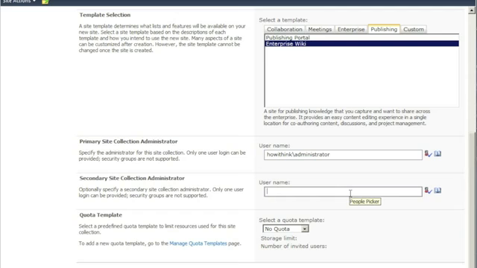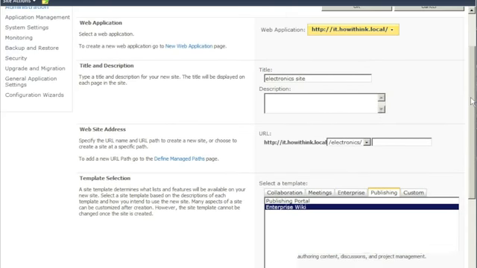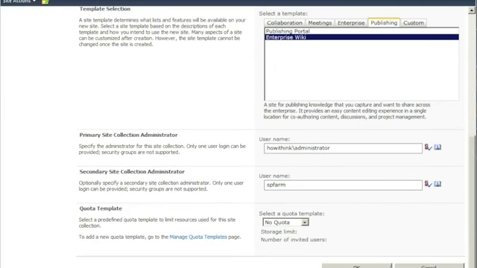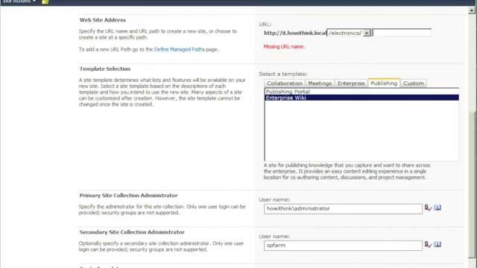That means that they have access to making changes to their web pages, and nobody else does. Just quickly before I hit OK, I want to scroll back up and show you that if you notice, you created this under the electronics managed path. I know I said that, but I wanted to reiterate the fact.